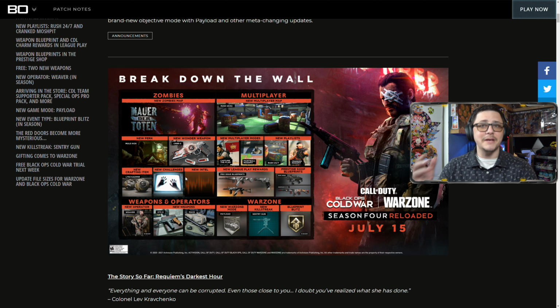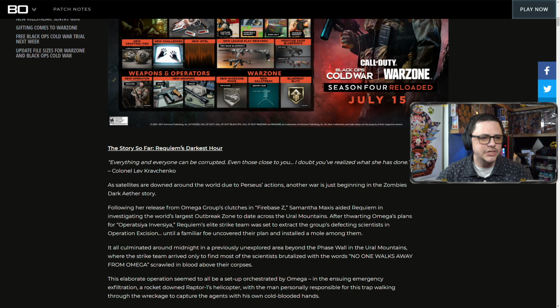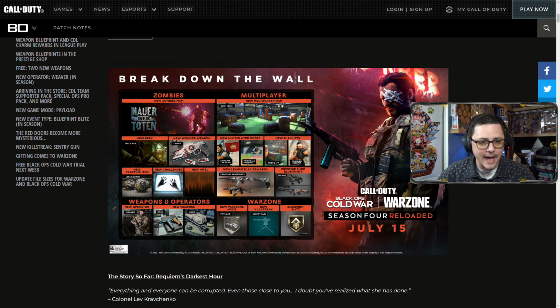Obviously, if you're into zombies, you probably watch zombie creators for your zombie news, so I won't spend too much time on that, but basically they're going to have a brand new zombies map, which is right here. Then it looks like we get a new perk, which is the Mule Kick, which isn't really a new perk. Well, it's new for this game, but it allows you to hold 3 weapons instead of 2. And then we also have this new wonder weapon, which will probably be for that specific map. And then it looks like there's new crafting items, which, whatever the heck those are, new challenges, new intel.